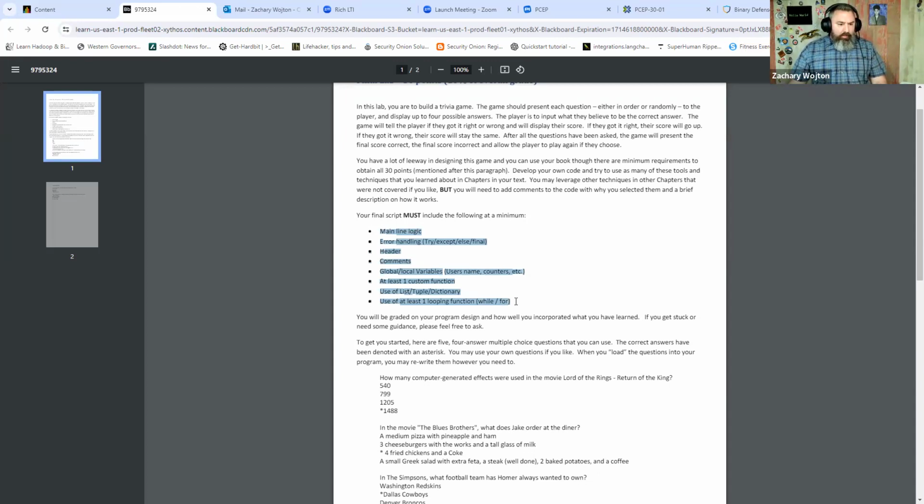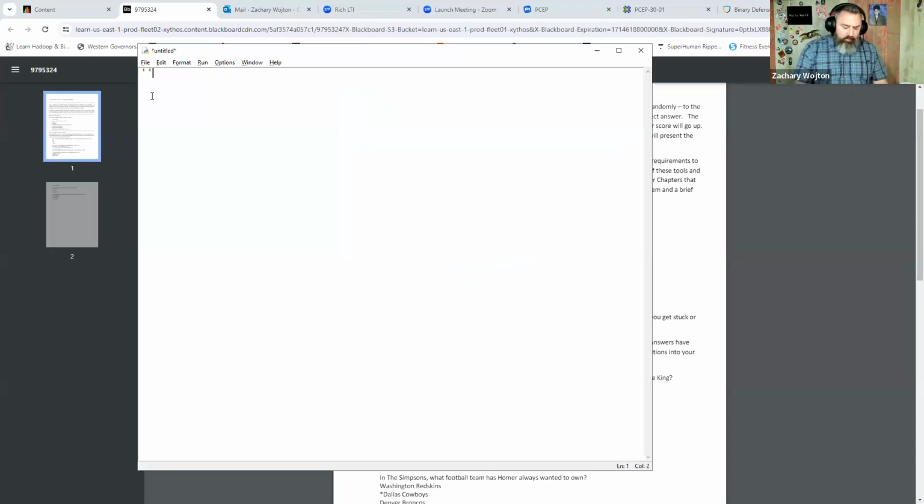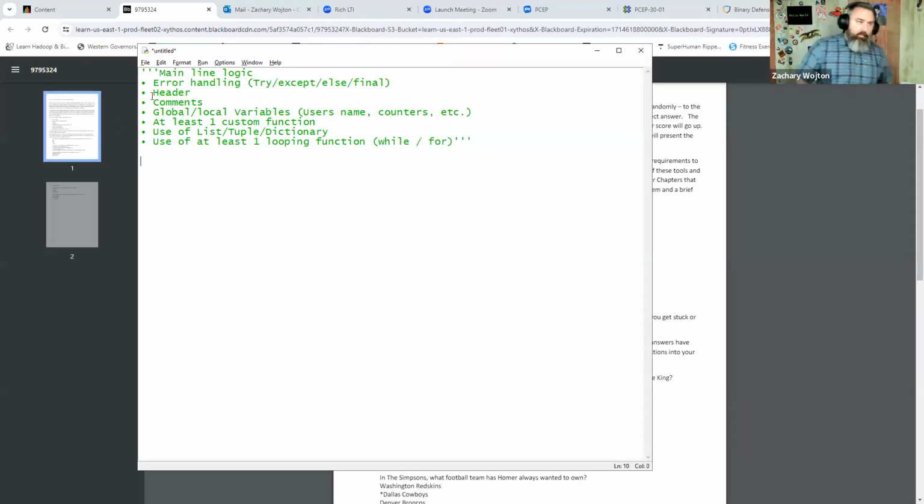Copy. Paste. Good, right? Here's what I need. Now, let's rip through this. Well, what's the first thing we need to do? Pseudocode. Welcome instructions. Doesn't matter if it's spelled right or not. This is just me pseudocoding. I need to welcome instructions. Then I need to get user input. Get user input if they want to play. Play. Then game.